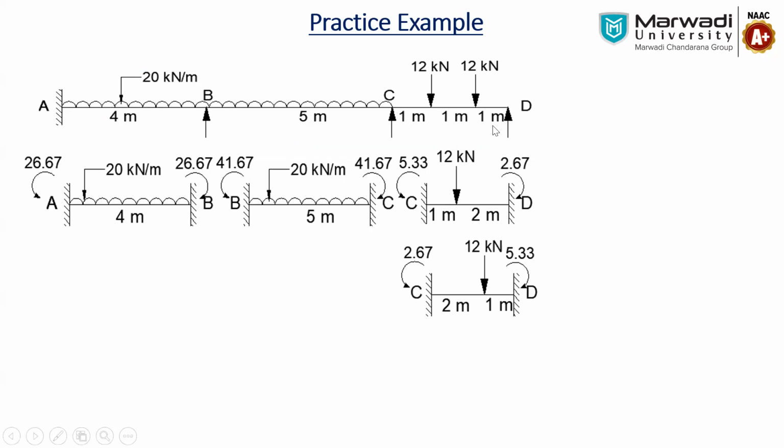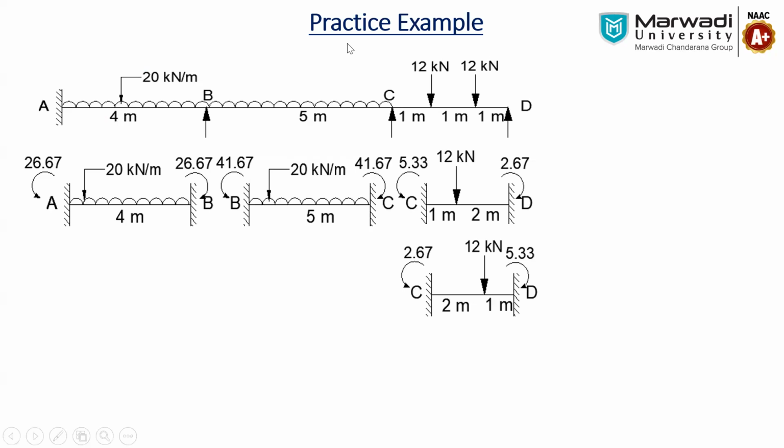In the CD span, there are 2-point loads, so we are separating these 2-point loads. First, we consider the 1-point load over here, which is acting at 1 meter from the left. So the left end moment is W a b squared by L squared, right side W a squared b by L squared. And similarly, on the second point load, the distances will be interchanged, so the moments will be interchanged over here. So this is the fixed end moment due to the loading.